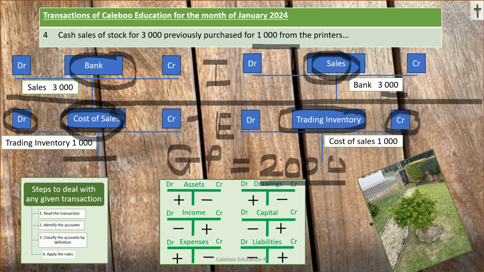It's given here. So we'll concentrate more on this transaction in future videos, but just to introduce you to a sale in T accounts, this slide will help you tremendously in understanding a sale. Obviously, we can have a credit sale as well. I will do one in future videos so you can see how to deal with a credit sale, which accounts are debited and which accounts are credited.